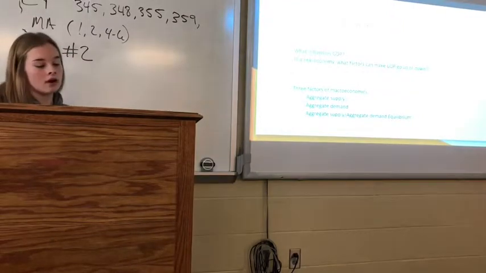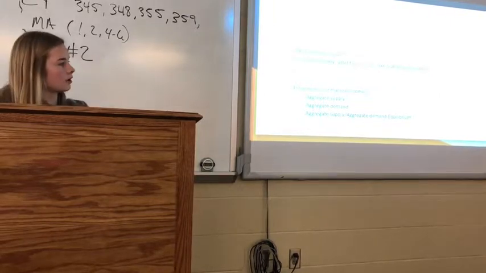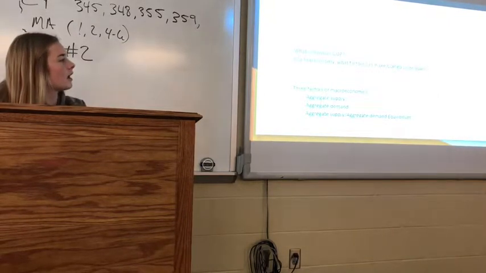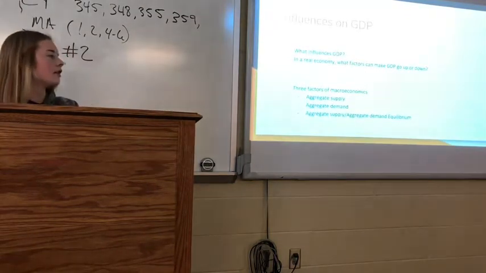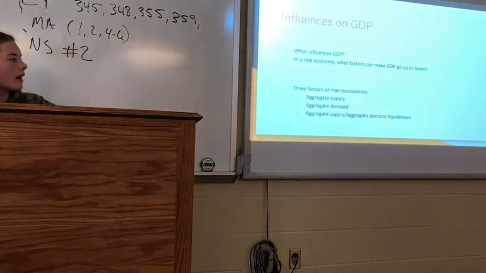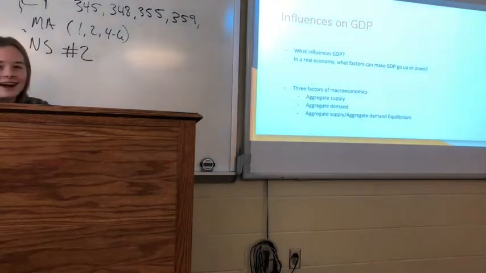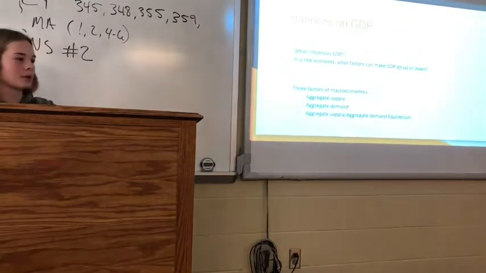The influences on GDP. So what's going to be discussed is what influences GDP, and in a real economy, what factors can make it go up or down. The 3 main factors of macroeconomics are aggregate supply, is that how you say it? Aggregate demand, and the equilibrium between the 2.